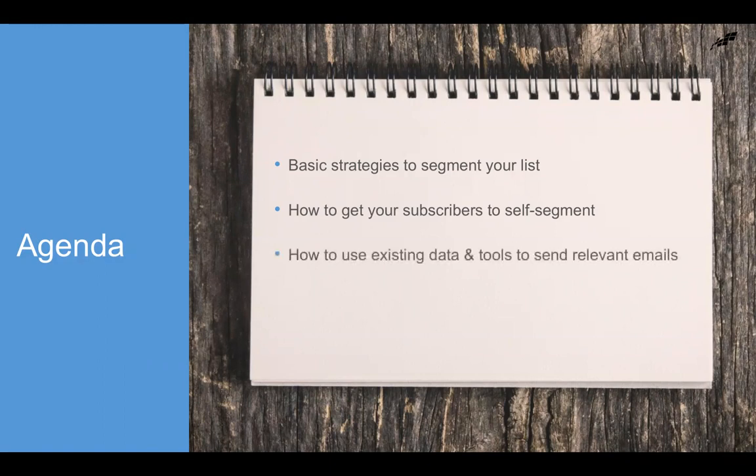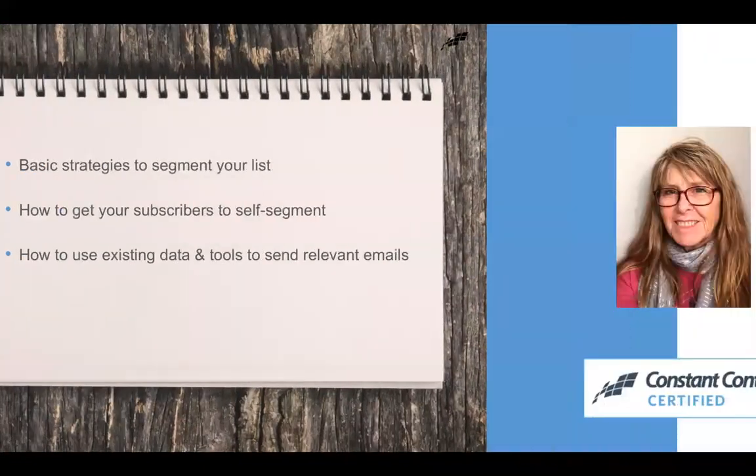It's what people have an interest in that they're going to click, and they're going to be very clear about it. How to use existing data and tools to send relevant email. You probably have more emails than you think, and you may actually have emails that you have access to that you haven't thought about, and we'll talk a little bit about that. But there's that word relevant again. I want the right message to go to the right person at the right time. I say that again, I want the right message going to the right person at the right time. Otherwise, I'm wasting everybody's time. We don't want to do that.